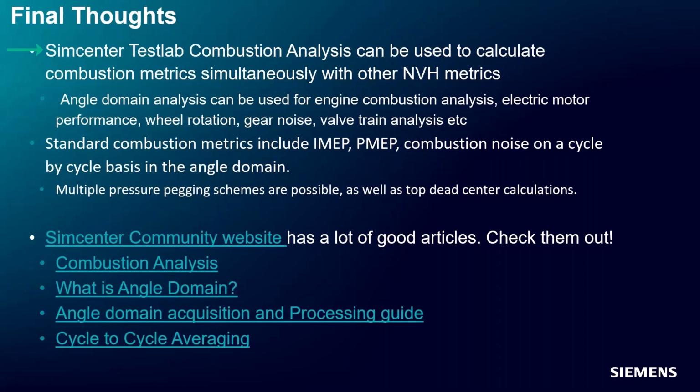Using one system for both the combustion and for regular NVH gives us a huge advantage because now we have synchronized data and we are clearly able to understand the cause and effect relationships better. Even when we are looking at how things are changing within a cycle, sometimes things may be happening within one cycle, and that is where it is critical to have a lot of pulses per revolution for your angular position measurement, because that gives us insight into whether it is happening during the intake stroke or during the exhaust stroke, even within a cycle.